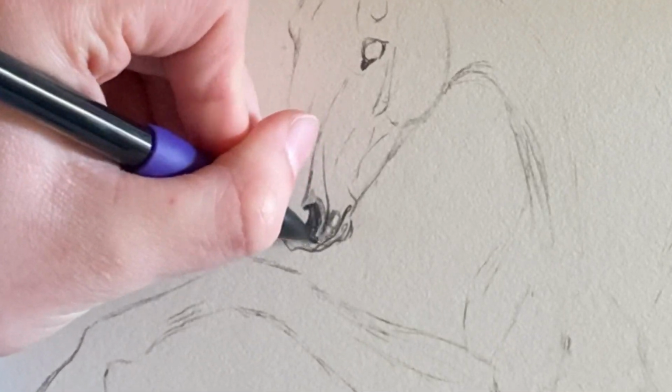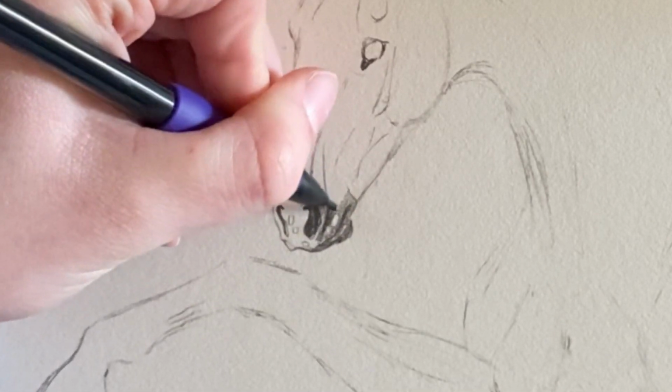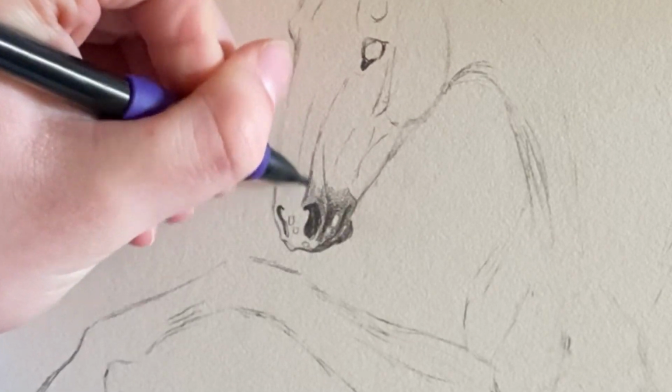Here we're starting to add some shading on the muzzle and adding those little pink Appaloosa spots that this guy has on his nose. They're so cute.